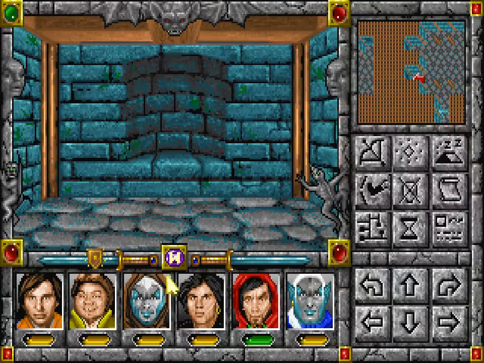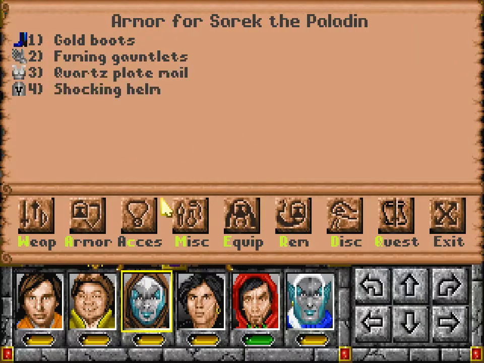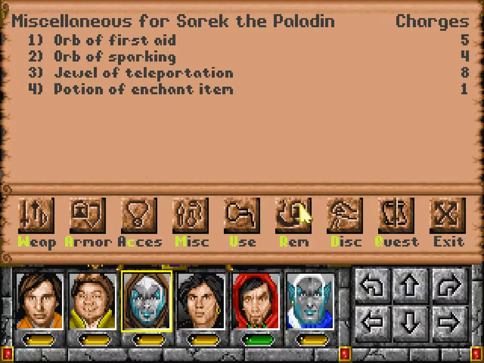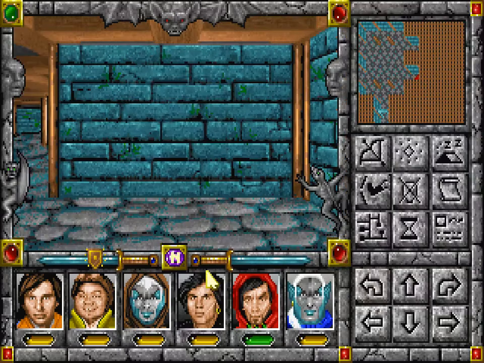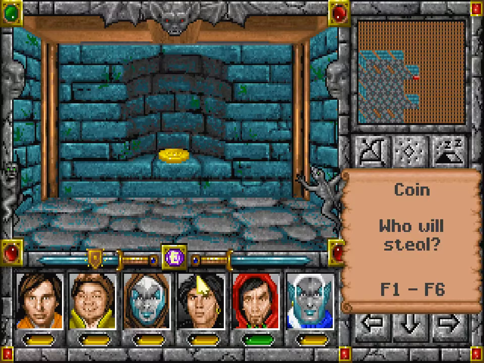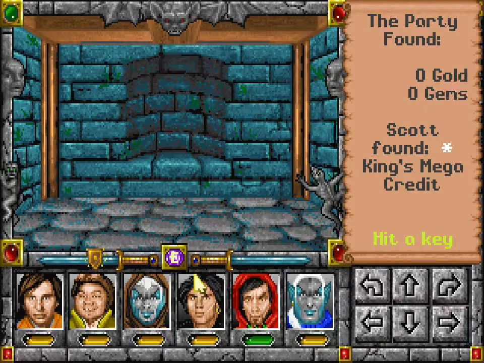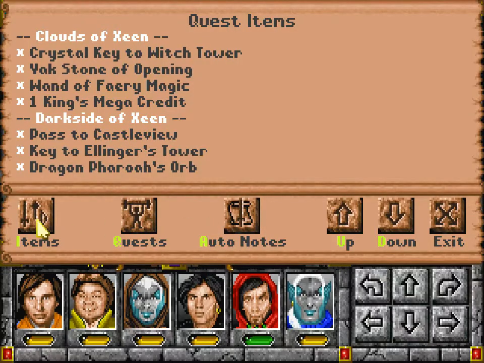Yes. Potion. And whoops, I did it with the wrong person, but it doesn't really matter. It's another potion of enchant item. Okay. I bet all of these are. Coin, who will steal? Oh, a king's mega credit. Let's see, do we have a list of how many of them we have? Yeah. Okay, so far we have only one of the king's mega credits. I think we'll need 5.